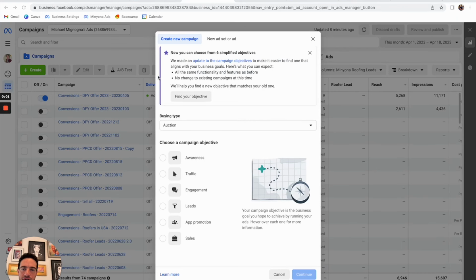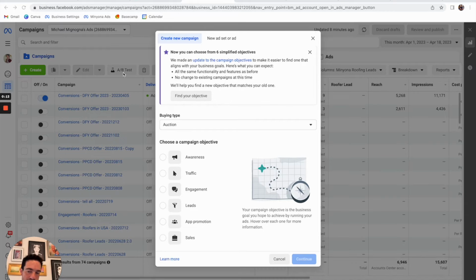All right, so you're going to go to your ad account now, for either your roofing company or for the business whose roofing company you are creating these ads for. For demonstration purposes, I'm doing this in my own ad account that I use for my agency, because I'm not going to build it in a client's account. I'm going to do it in my own here just for demonstration purposes.